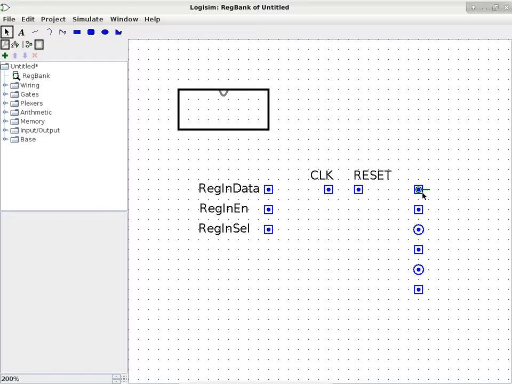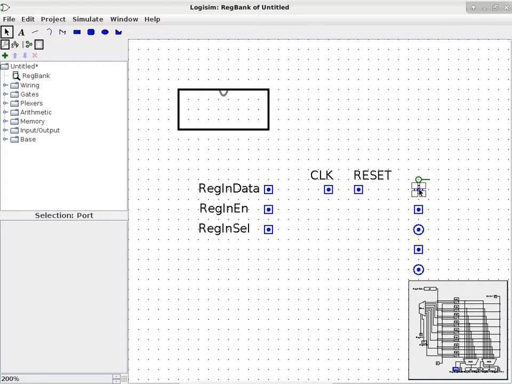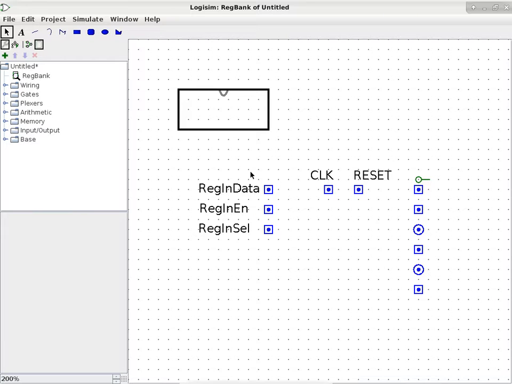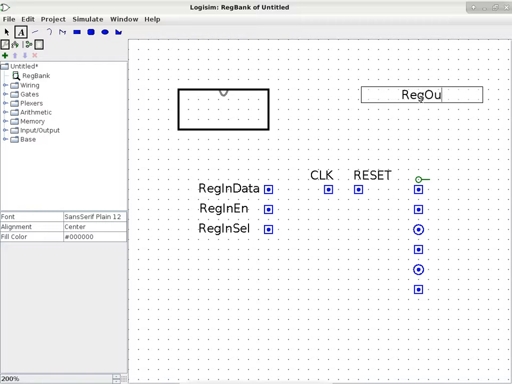All right, this pin here. Okay, I have to move this one out so that I can focus on this guy. This is connecting to the selection of the first register output. So this is a register, so if I want to label it, it will be register output 0. This is the selection bit, okay?